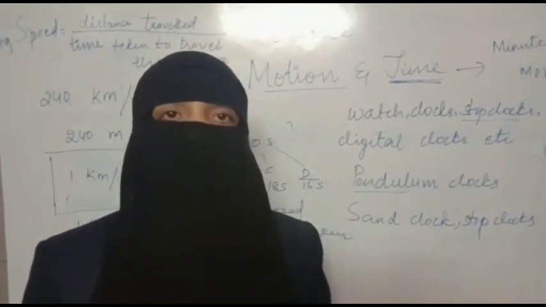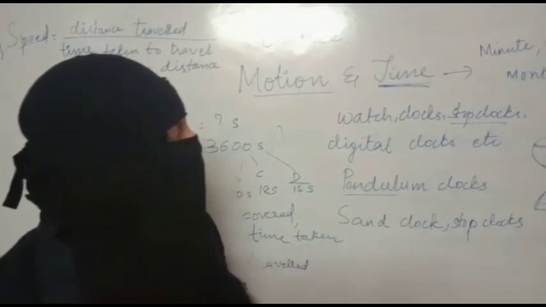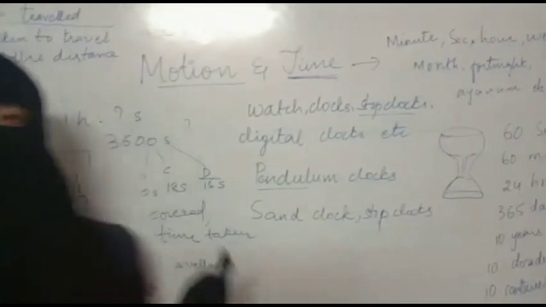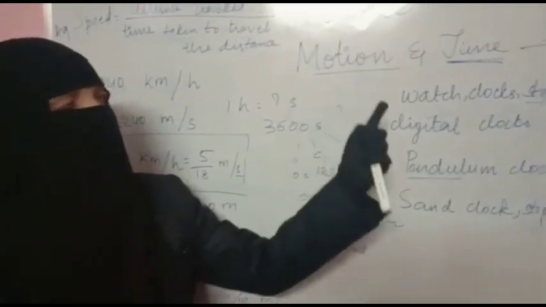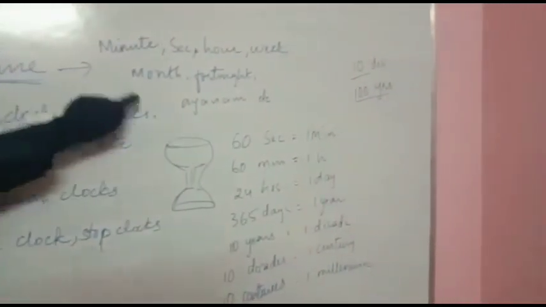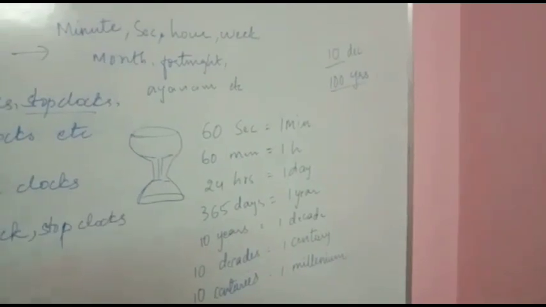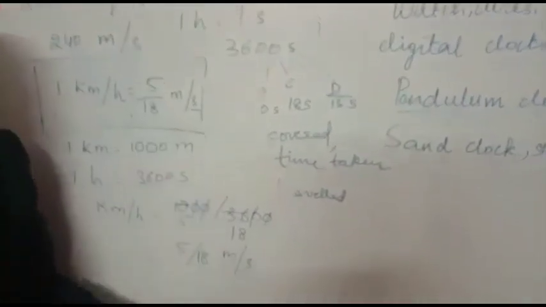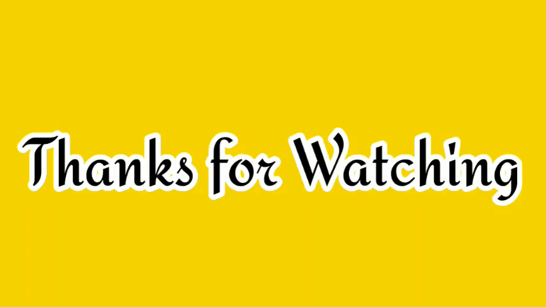Translatory, rotatory, oscillatory. Next, moving on, you have to learn about the time and as well as the speed. Time, gadgets and all, and as well as the units of time. This and that table is a must. And then you have to learn about the speed formula and as well as how to use these units of speed.